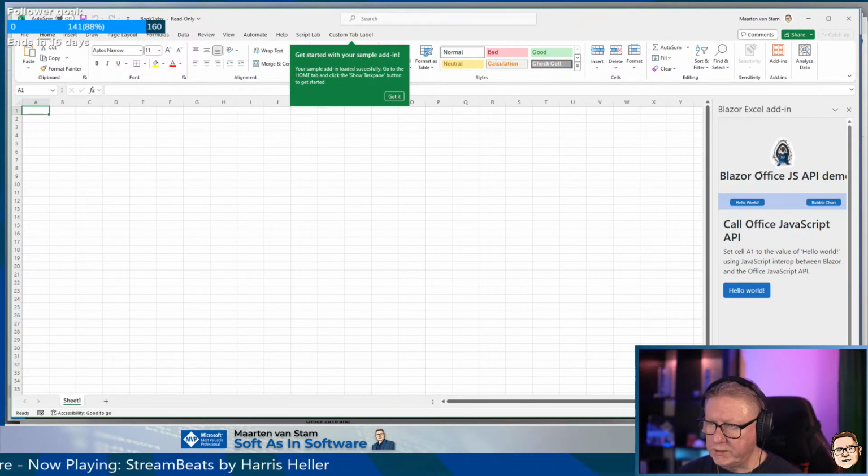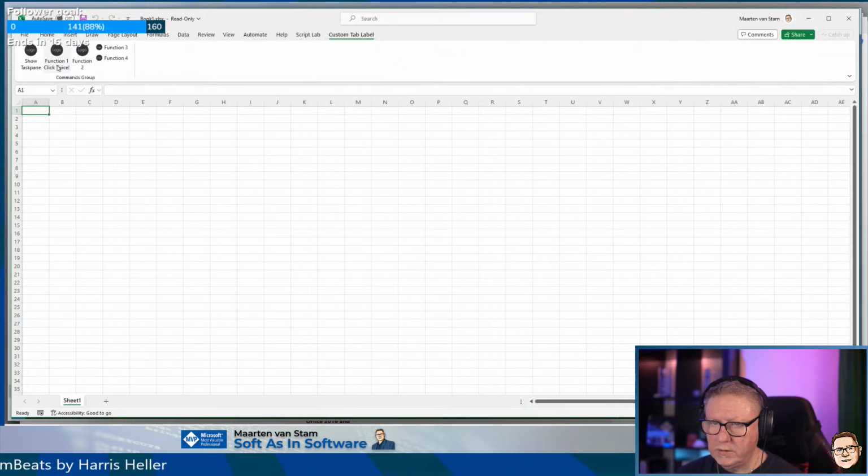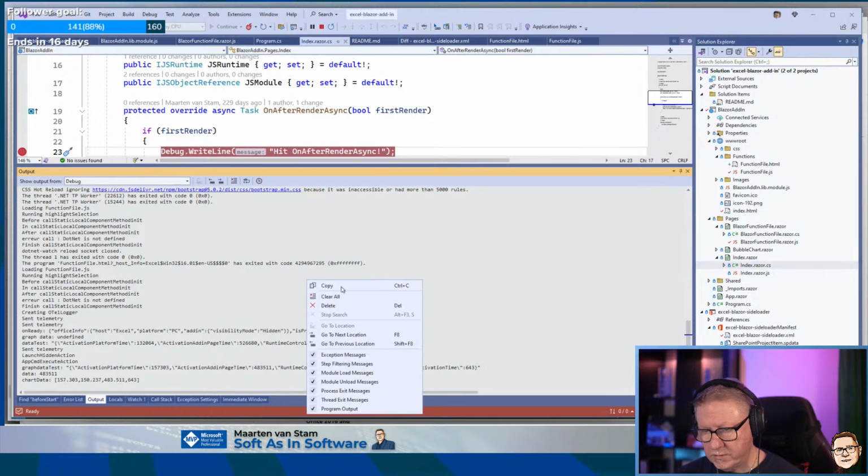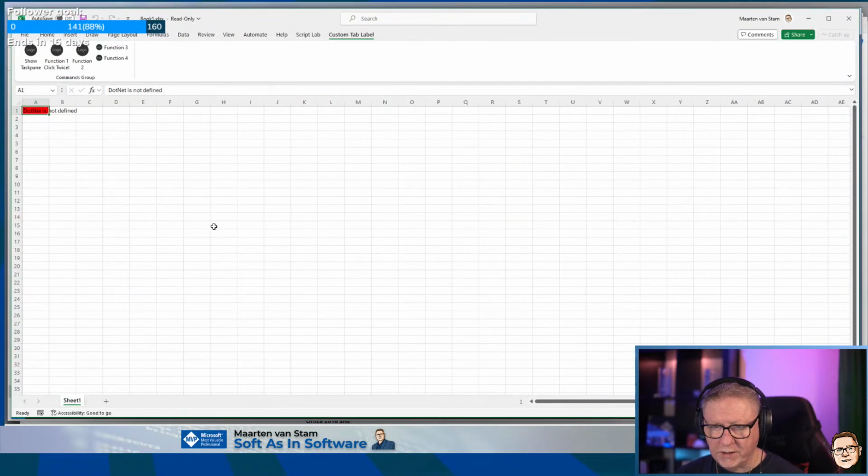There's the task pane. And now it's red. .NET's not defined. So how did it define .NET in here?